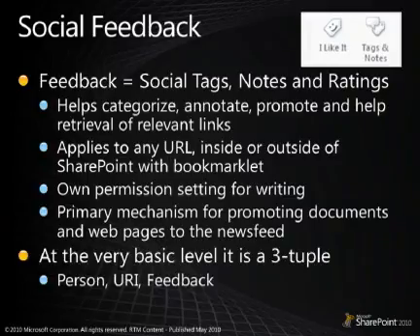Social feedback means the social tags, notes, and rating information, which helps to categorize, promote, and retrieve relevant links. Social feedback applies to any URL inside or outside the SharePoint. It also has its own security trimming, which means that the tags are security aware, ensuring that there's no sensitive information shown to persons who don't have access to particular content. Basically, social feedback at a very basic level is a tuple consisting of person, URL, and the actual feedback.